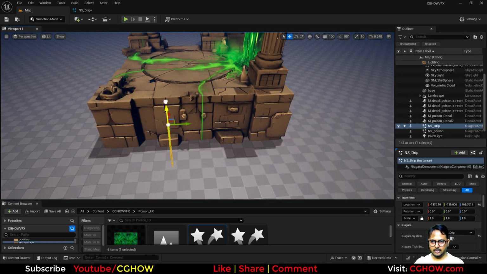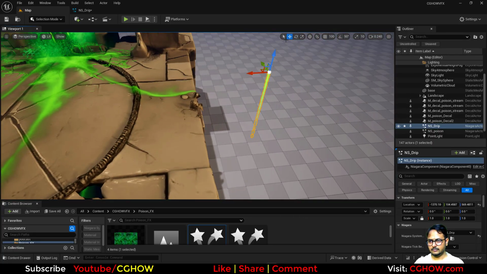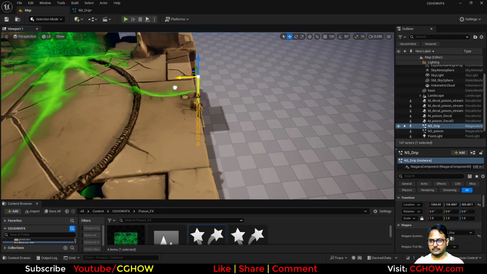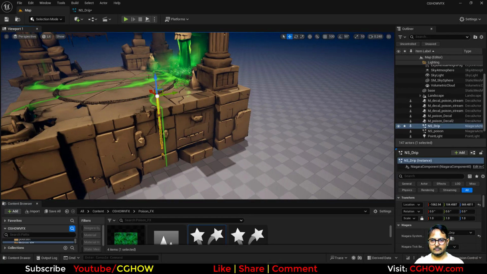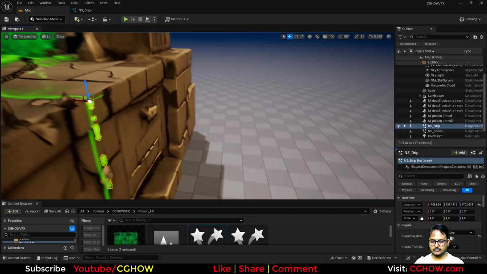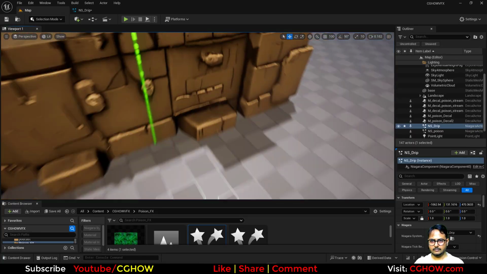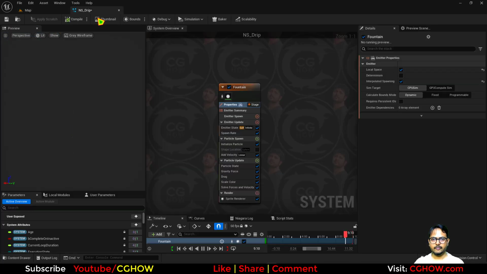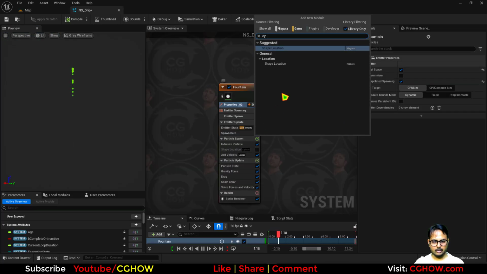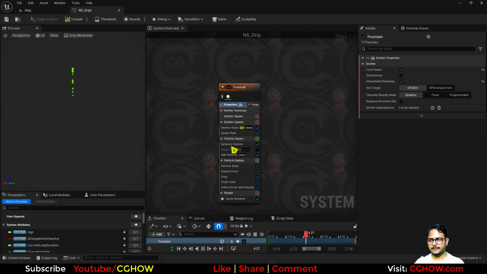First thing I want to add here, we can add a little bit of curl noise in the initial.